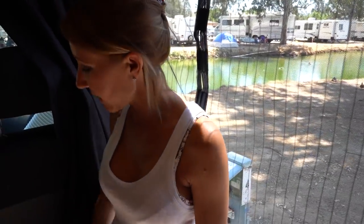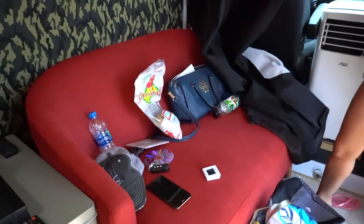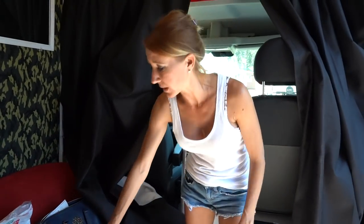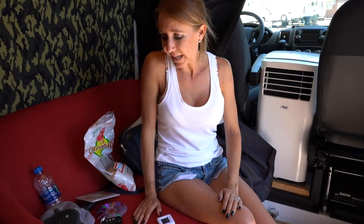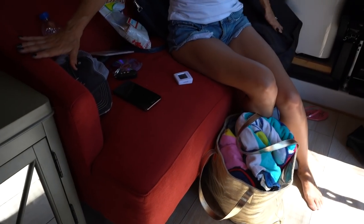The other thing that we have in here that's nice is this amazing couch. We do have it bungeed back there so that it is attached to the van and won't just fly around. It is a really, really comfortable, nice place to sit though, especially on a nice day when we've got the air conditioner here and some nice air coming in fresh from outside. It's a nice place to sit and relax. We love it. It's worked perfectly for us, and this we ordered online from Walmart. It was a really reasonable price and it fits perfectly in the spot that we needed it for.